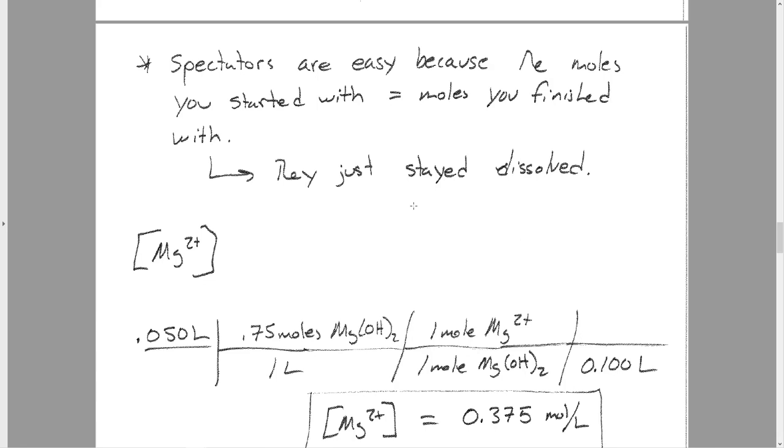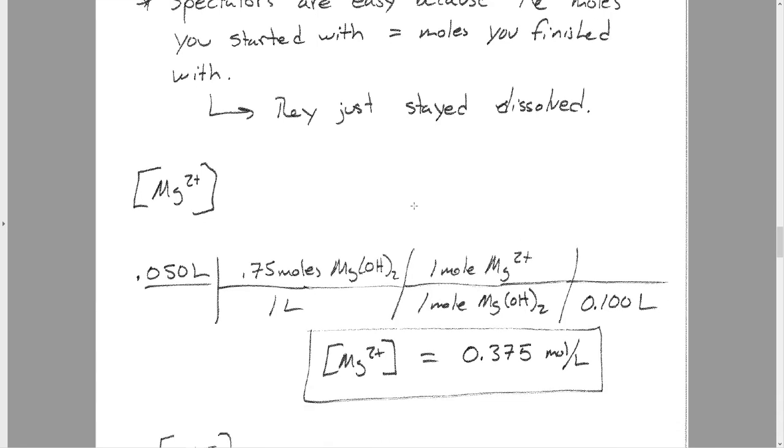So there's 2 ways to do this. Let's do the stoichiometric way, all right? Our source of magnesium was magnesium hydroxide. So if we do liters times molarity of magnesium hydroxide, that gives us moles of magnesium hydroxide. And then it's a 1-to-1 ratio. The subscript for magnesium is 1, so 1 mole of magnesium for every 1 mole of magnesium hydroxide. That gives us how many moles of magnesium we started with in our 50 milliliter beaker, and that's the amount we finished with. So now all we have to do is divide by the new volume in liters, and that'll give us our molarity of magnesium, okay?